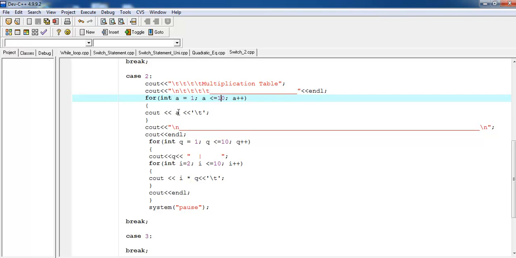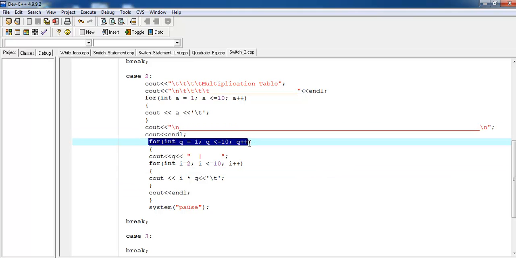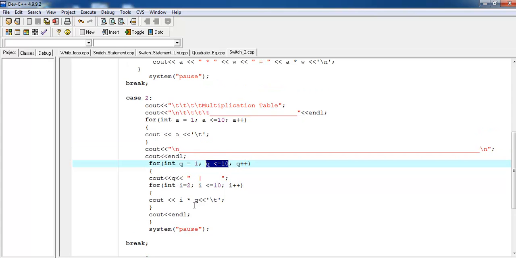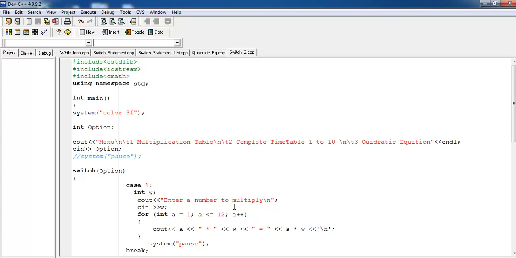And here, that's my A now being displayed on the system. This is just an underline. Okay, and the second part of it is to create the column of the multiplication timetable. So I've declared Q right there. At the same time, generate 1 to 10, and that is it. So now what I'll do is just to run the program.